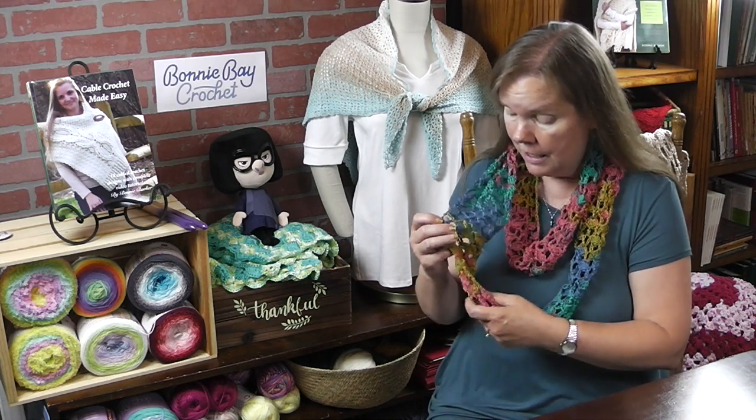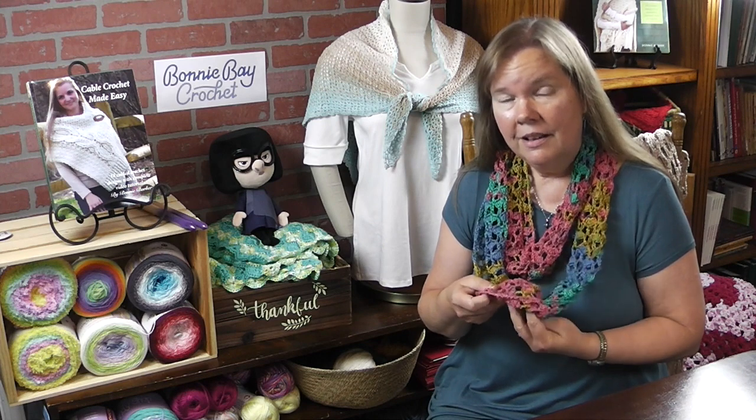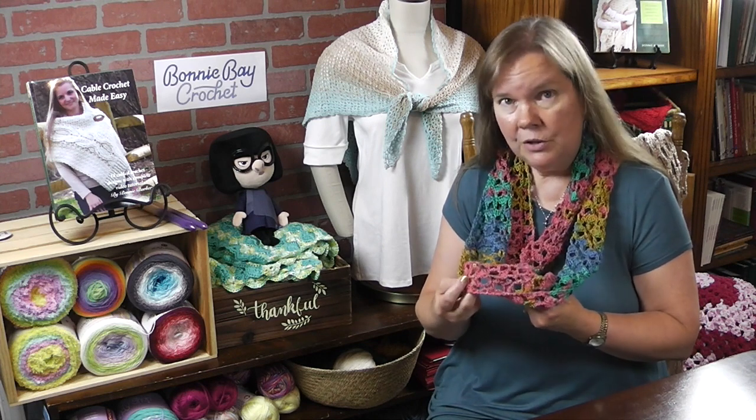Hi, I'm Bonnie Barker with BonnieBabeCrochet.com, and today I want to show you how to make the Easy Shell Trellis Summer Scarf. This is made using 100% cotton, and I'll be getting to that in just a minute.